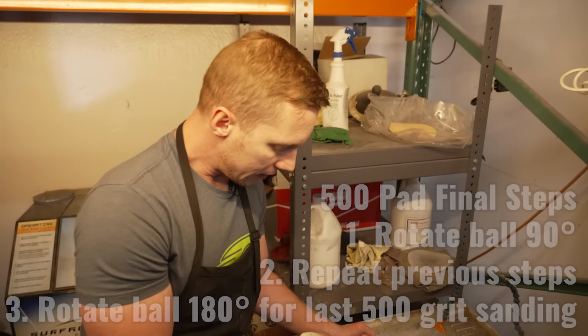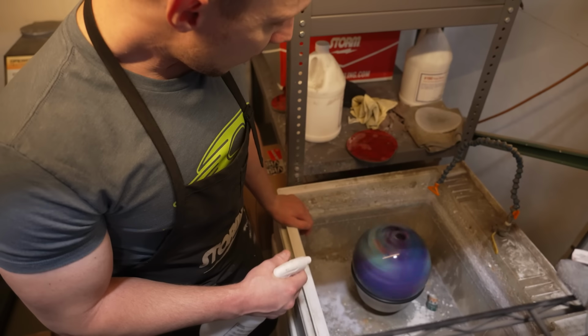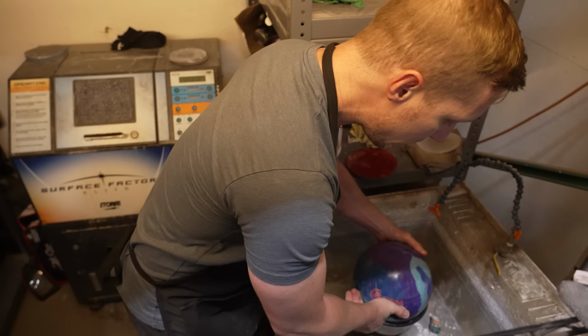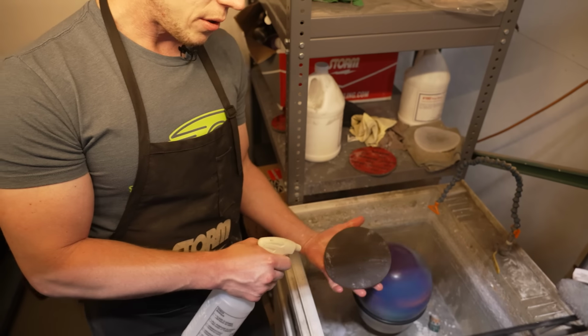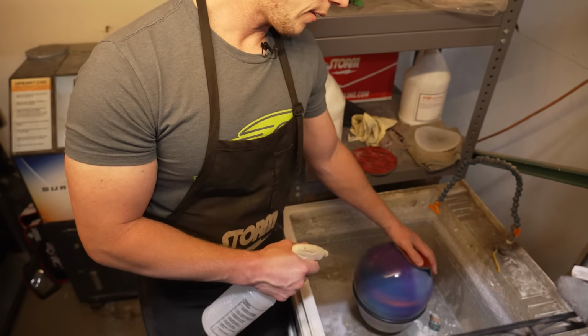So we're using the 1,000. Do you apply the same pressure with the 1,000 as you do the 500? I do not. I actually go about half the time and half the pressure. If you go too hard or too long, you're going to smooth out all that texture you just created with your 500 grit. So that's where it's kind of a balance.